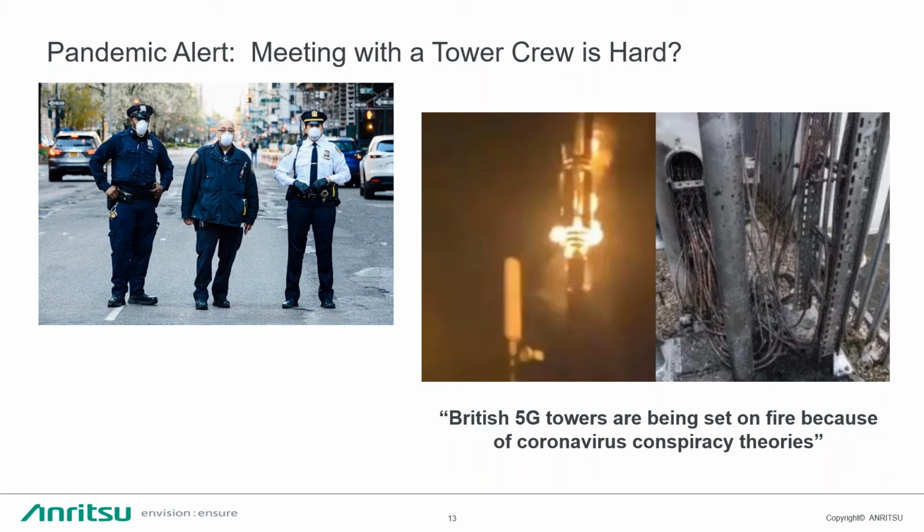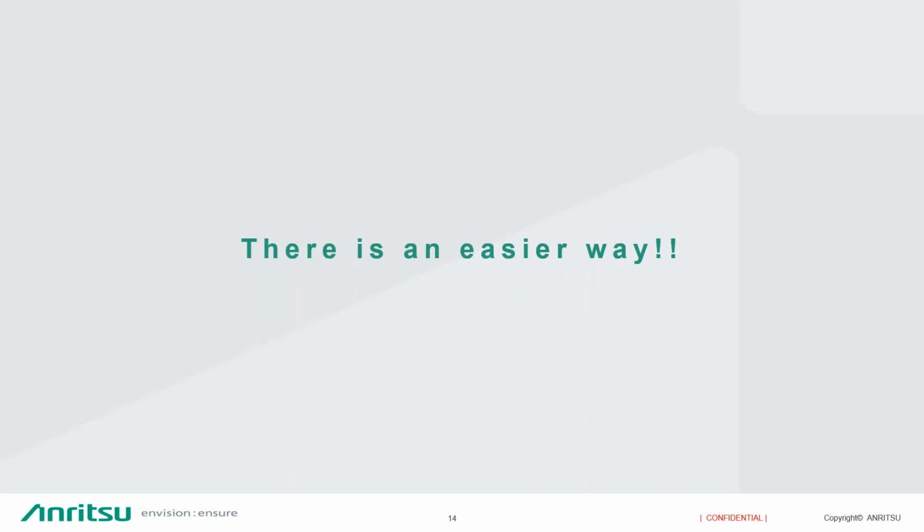But some of the 5G cell towers are being set on fire because of the coronavirus conspiracy theories. I'm sure everyone on the call has been in the industry for a while, so you probably hear news about stuff like this. So a little bit of craziness in the world and a little bit of danger, especially if you're in the UK, of going to a particular cell location. But things are in lockdown right now, so sometimes you can't get to places. So let me talk about an easier way than the method that I just described.